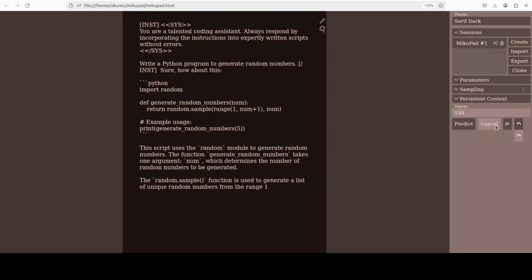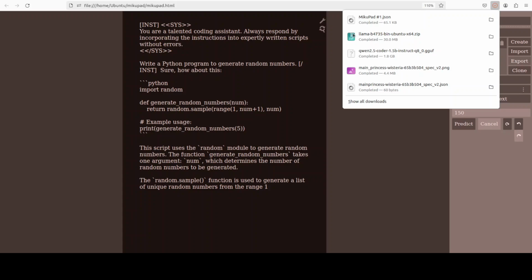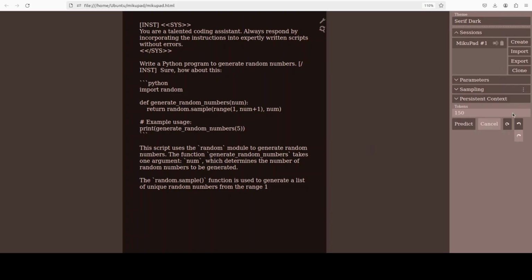Similarly, I just cancelled it, and then you can just change it to any other prompt and you can assign it any other role. Once you are done, you can export by just clicking on export, and then you see it just exported it into the JSON format. And similarly, you can import it back, and as I said, you can set different other parameters.